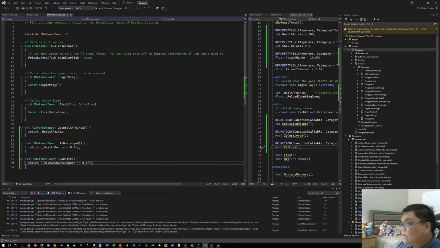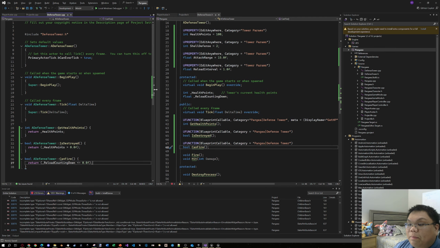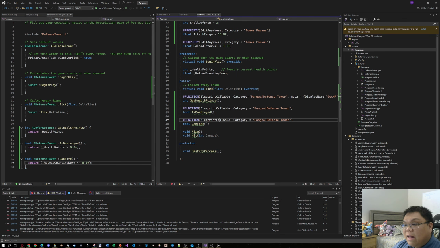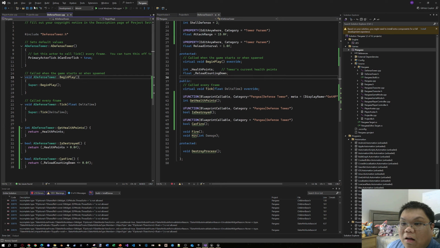There we go. So those are the function implementations for here. And with that, okay, let me save all. So I'll click this button here that looks like two floppy disks stacked on top of one another, and there we go.